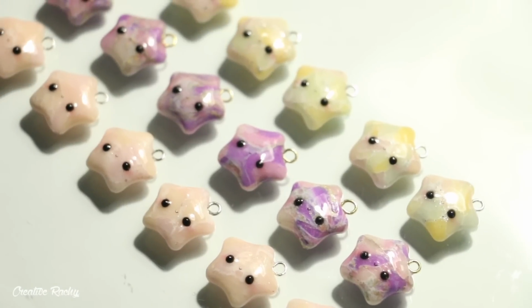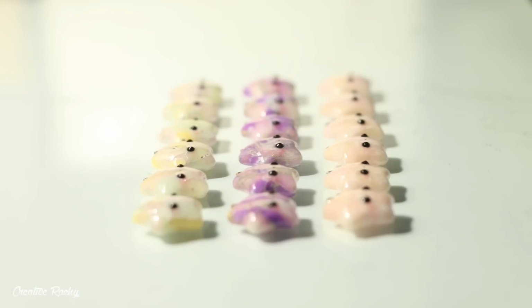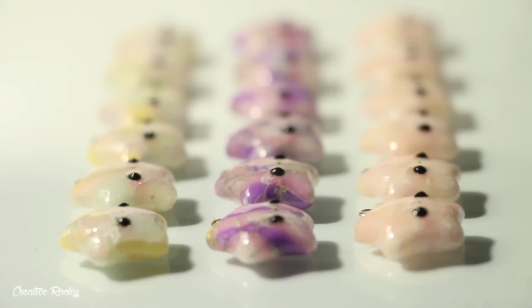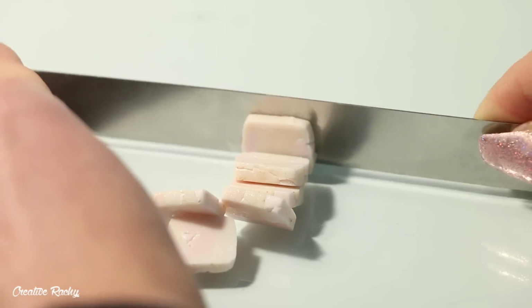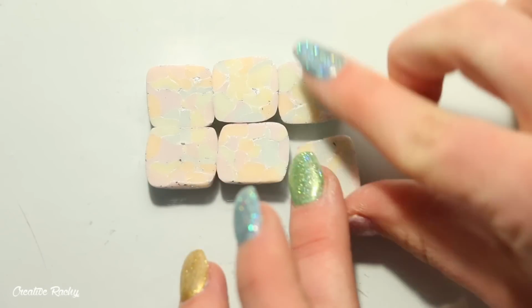I don't know if it's because these pieces that I made are too thick, or that I used Sculpey translucent clay for all of mine and other people use a different brand, or maybe it's the type of pigments that I used. However, I definitely had a lot of fun making these, and I think it would be fun to try out some darker colors as well and experiment with different pigments.